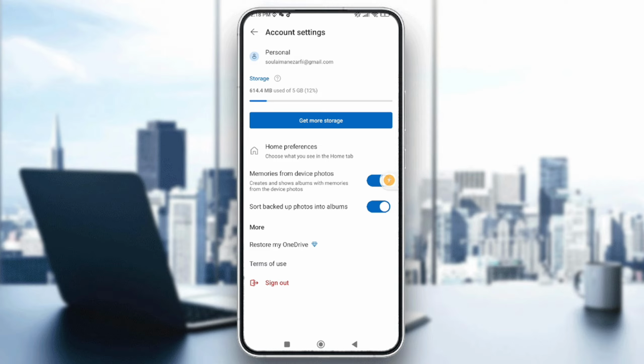Also, you can check the file conflicts. So files with the same name in the same folder may cause sync errors. So we'll need to rename duplicate files and retry syncing.